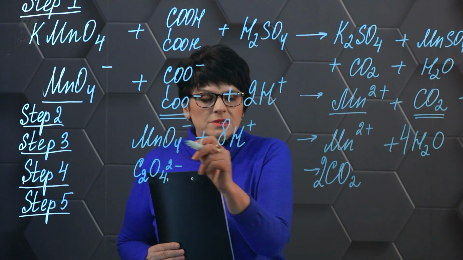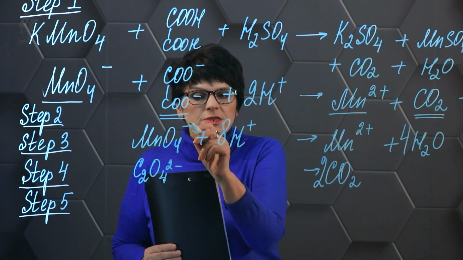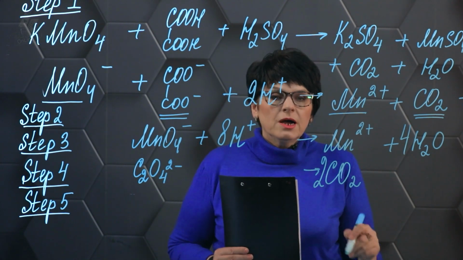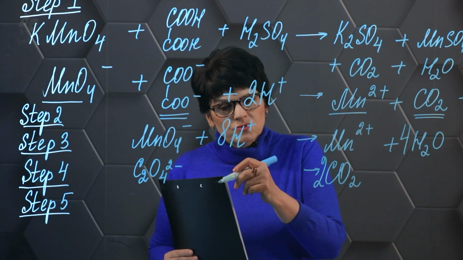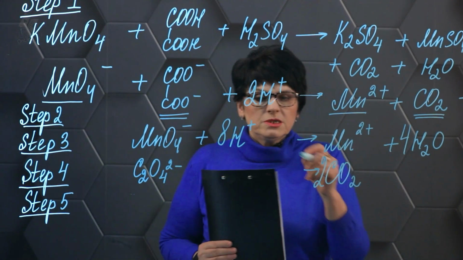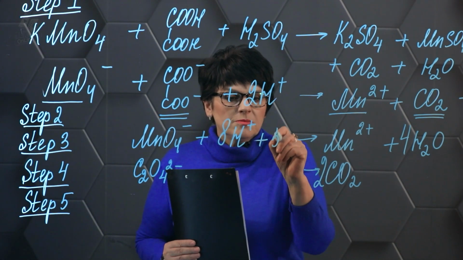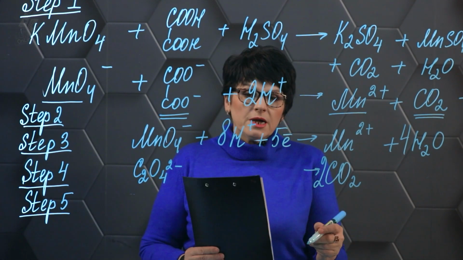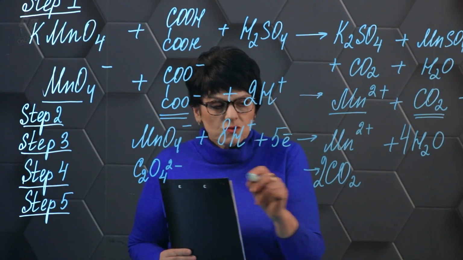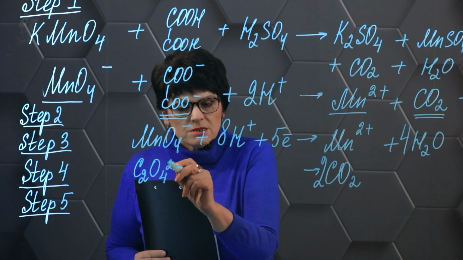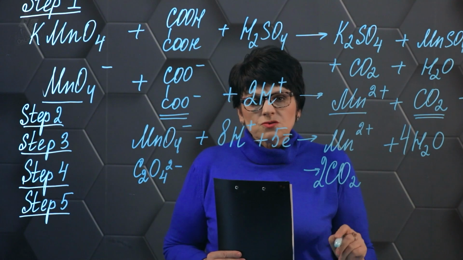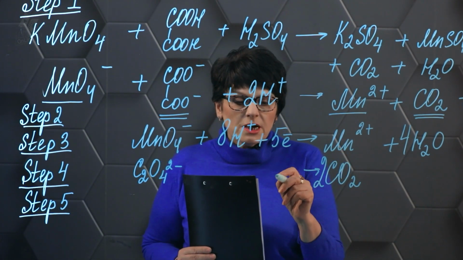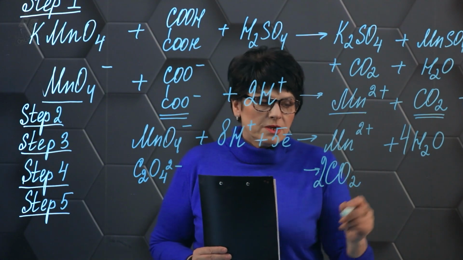On the left side, we have a charge of +7, -1, +8, and on the right side, we have +2. To go from +7 to +2, we have to accept 5 electrons. In this half reaction, you get the acceptance of electrons. What's in the second half reaction? Here the charge is 2- and the CO2 molecule is neutral. Thus, the particle will give up 2 electrons.